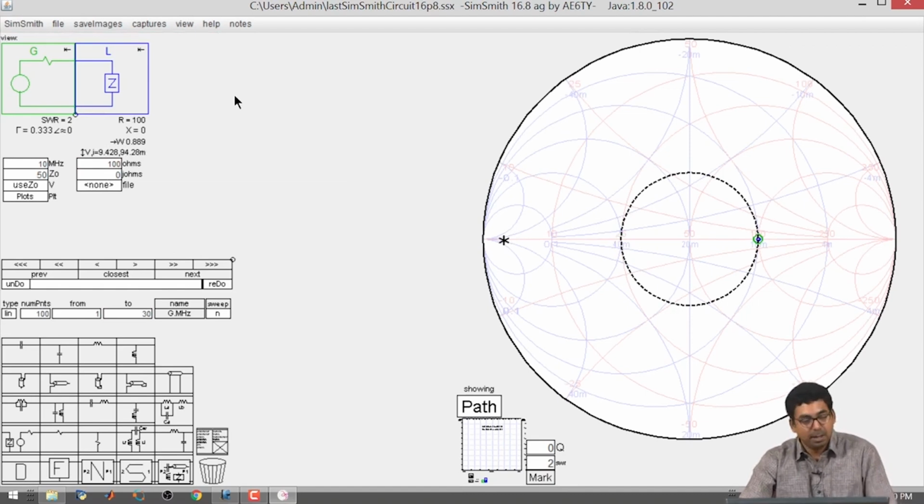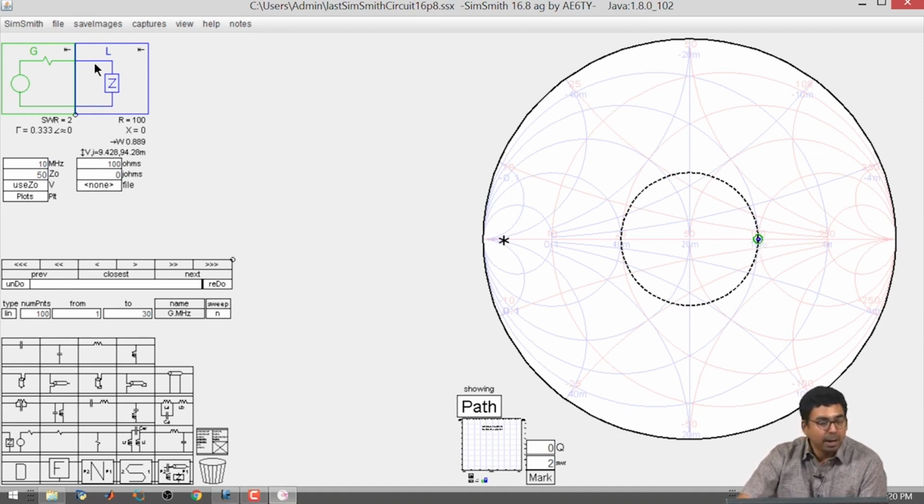Load resistance is double. So, the load resistance normalized with respect to the intrinsic impedance of the generator, 50, is 2. So, you have to look for the circle where R is equal to 2. R equal to 0 is the outside circle, R equal to 1 is the circle that passes through the center of the Smith chart, and R equal to 2 is the next circle following it. Reactance is equal to 0, that means the horizontal axis is the intersection. So, this is your representation of the load impedance on the Smith chart. It is present over here.